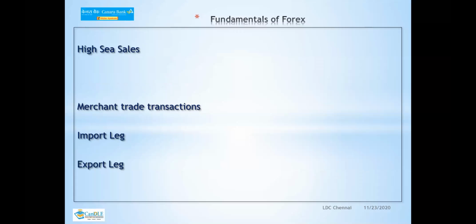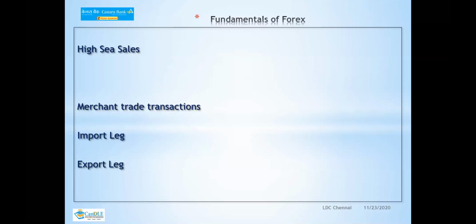Then one more thing is high seas sales. What is meant by high seas sales? Sometimes our buyer may sell goods on the high seas itself. Then what happens to the bill of entry? They have to inform that it is a high seas sale. Bill of entry is a separate category that they have to file. Very important. High seas sales means even before the receipt of cargo on Indian shores, they might sell the cargo and it may go to some other place. You are selling on the high seas itself. So what is happening in the bill of entry? If it is reaching Indian shores, one aspect will be there. Not reaching Indian shores, another aspect will be there. In both aspects, they can file different bills of entry.